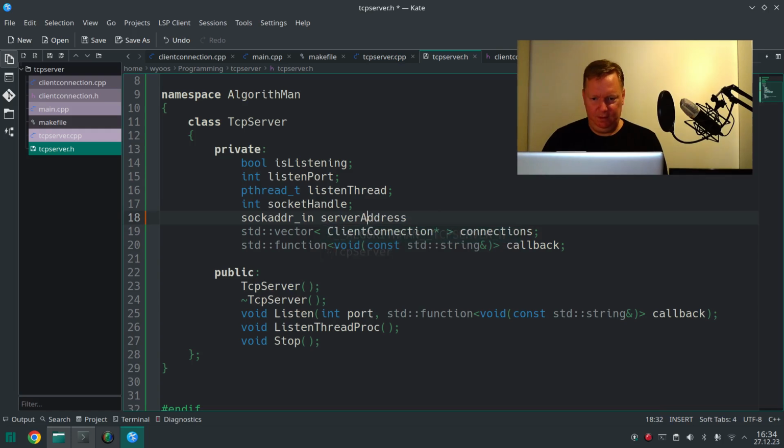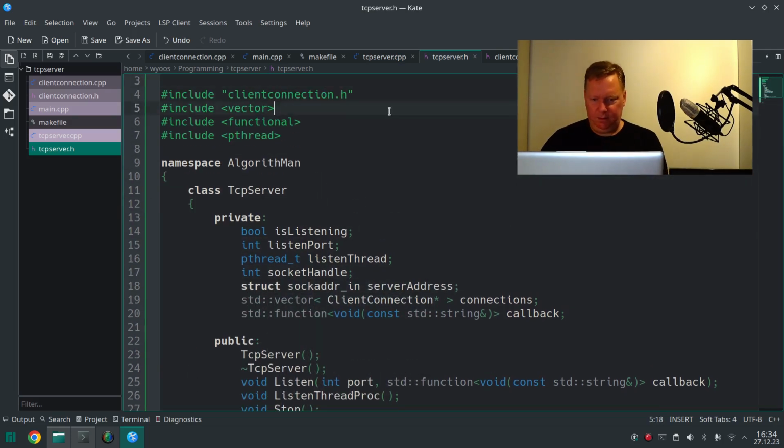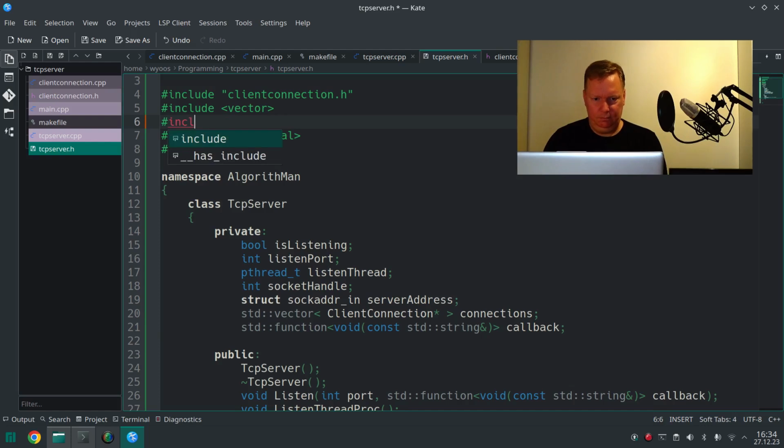Let's use camel case again, but that's a struct, and that is in arpa/inet.h.